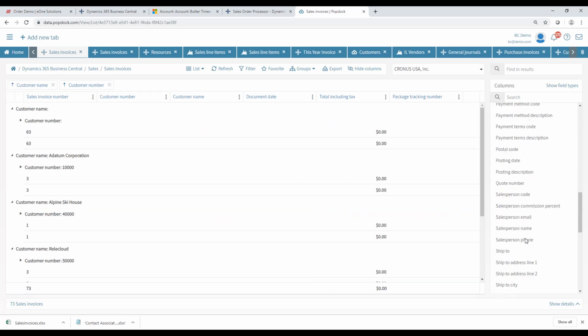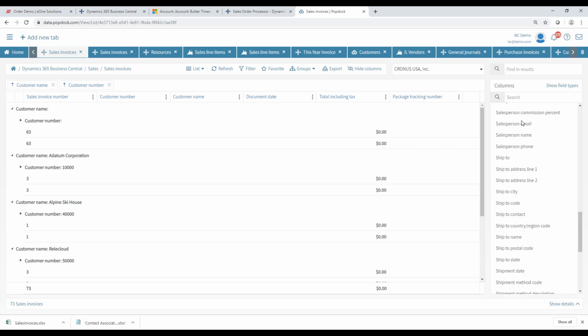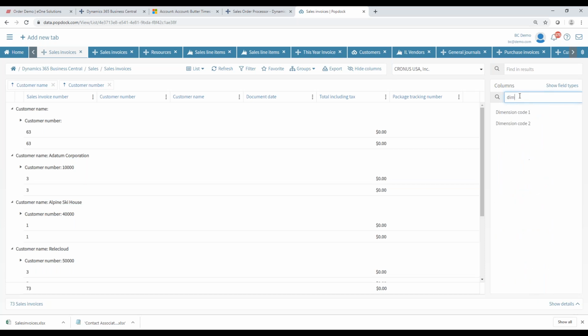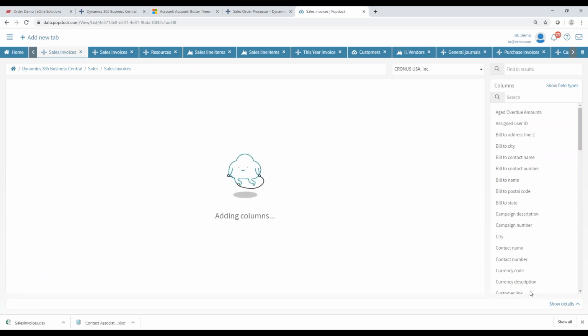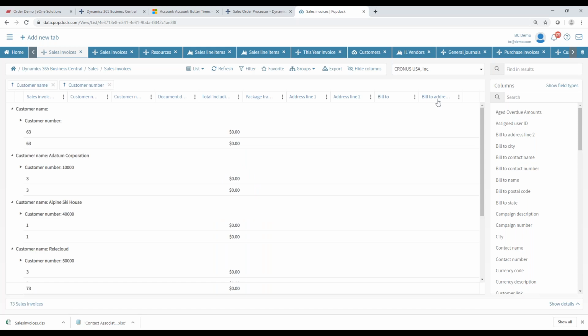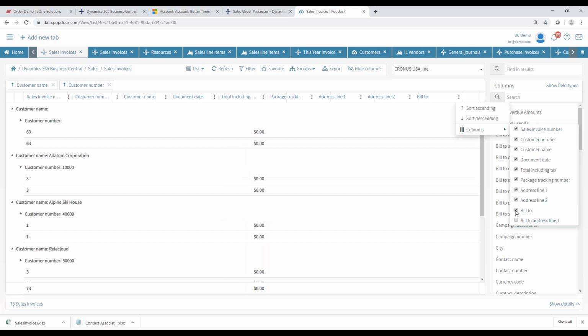So one of the big ones that I get on here is dimension codes, right? Oftentimes, people aren't able to see if there's an existing dimension code 6, 7, and 8, we're able to add those on as well. Basically all you need to do is click as many as you want, add those selected items, and they're now available to see. And if you don't want to see those, you can simply click those off and there they go.